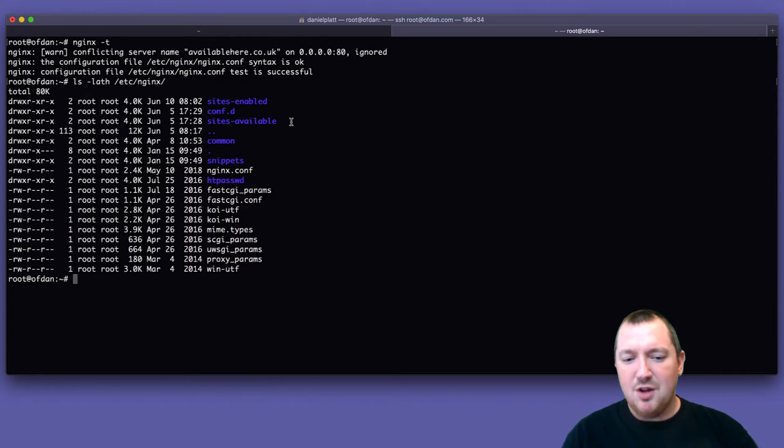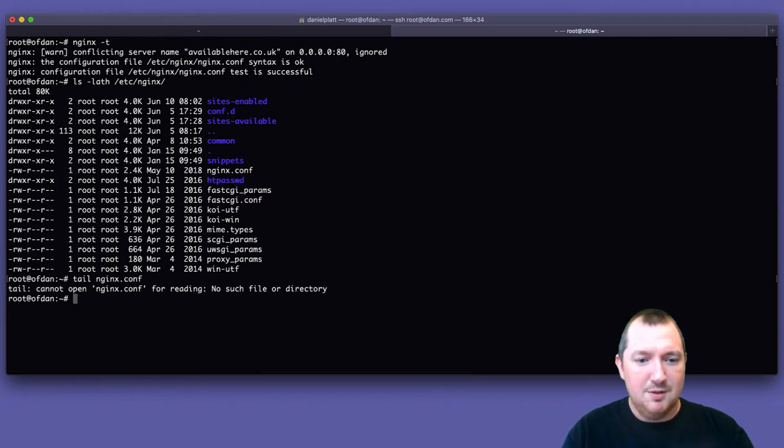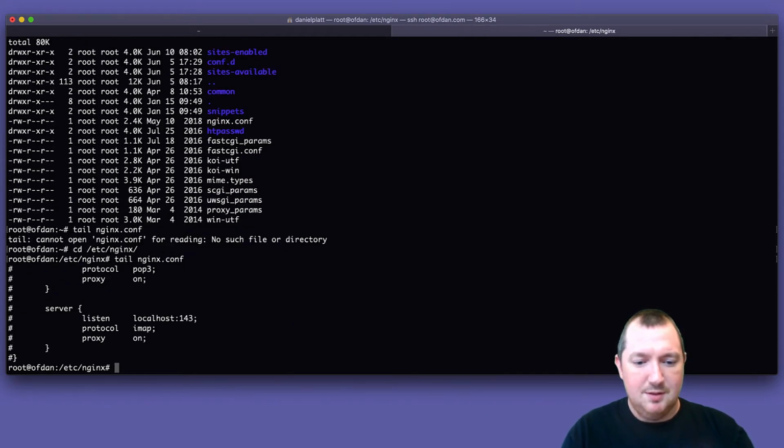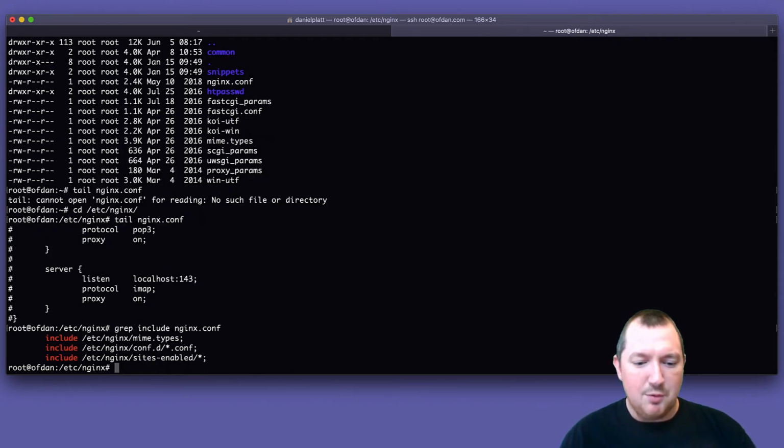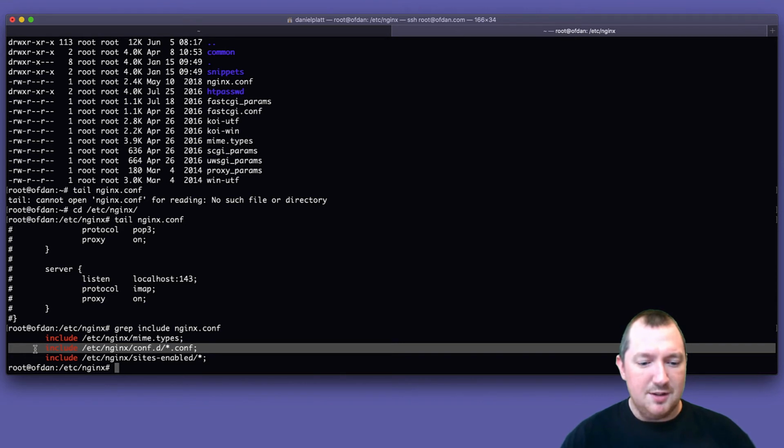Well, how do you know which one of these setups you've got? Well, you can kind of figure it out by looking, but also if you look at the end of nginx.conf, I should have changed directory rather than just looked in it. It's not right at the end then. There's a line in here called include, and that will just include all the config files. And you can see here that this one's using conf.d/*.conf. And I think what's happened is I like the sites-enabled format, so I recreated it.